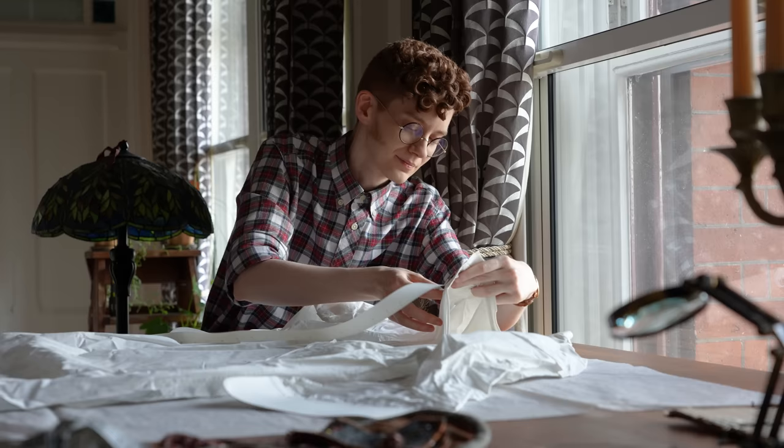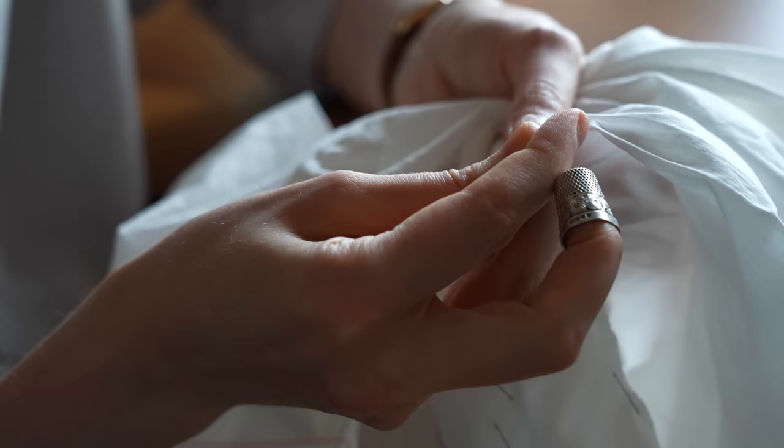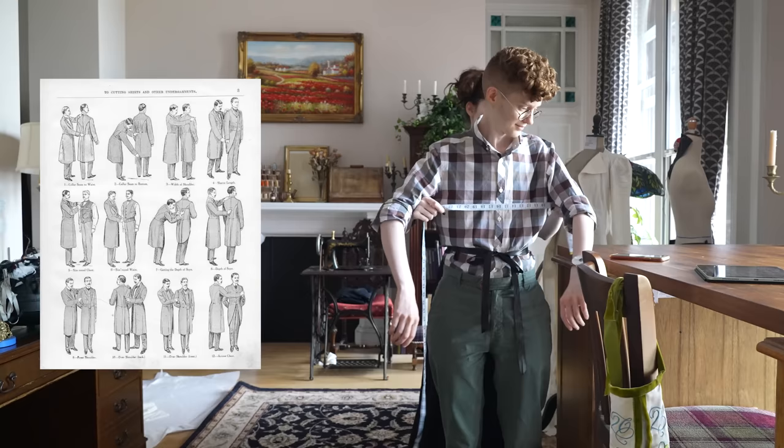And that's what I strive for with historical reconstruction, finding a sense of belonging in history. You don't need anything fancy, just fabric, thread, and perhaps a thimble to save your fingers. The Cutter's Practical Guide by W.D.F. Vincent has detailed instructions of how to measure a person for a shirt, which go far beyond the ordinary neck, chest, and waist measurements modern sewists might be familiar with.